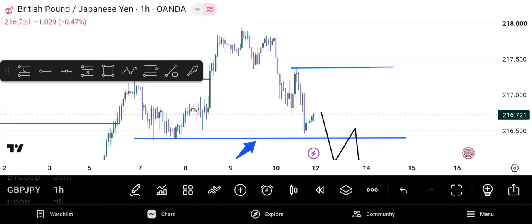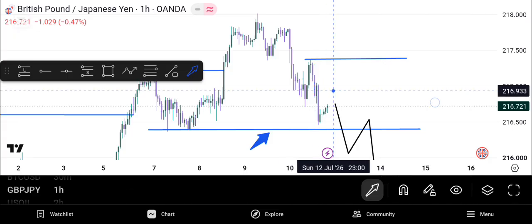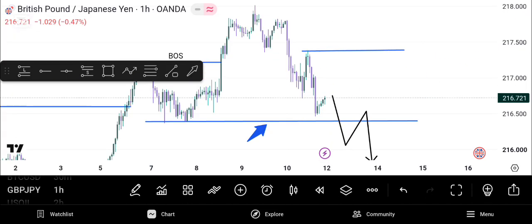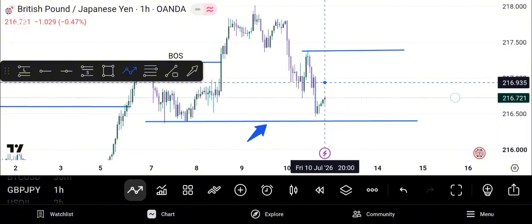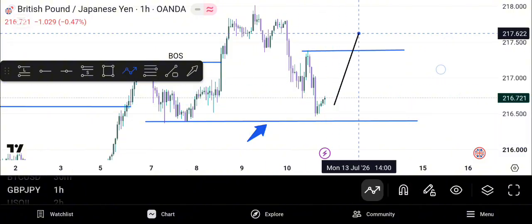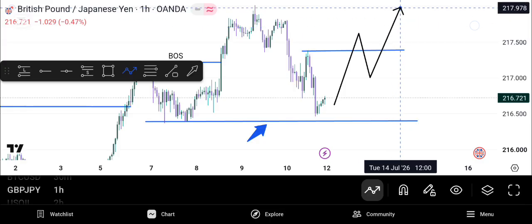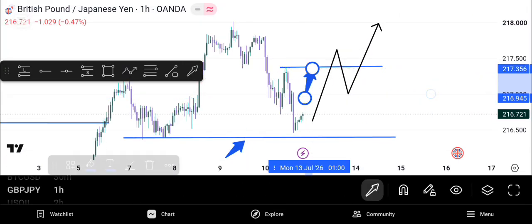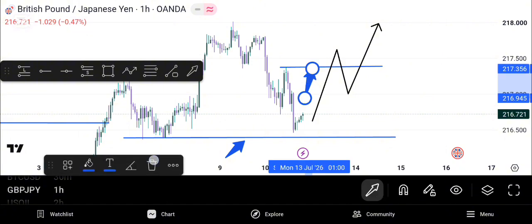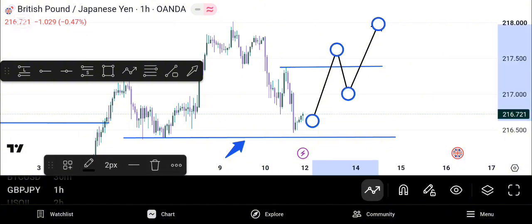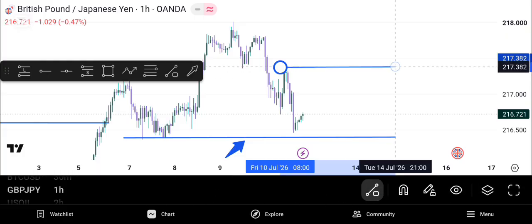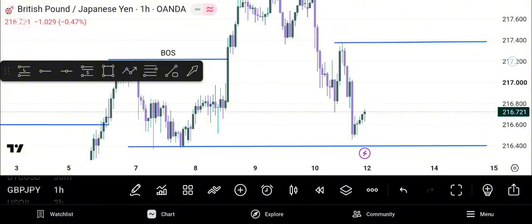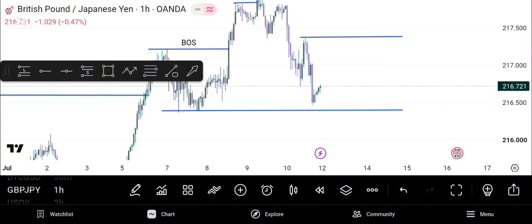And I will buy the market only if price breaks above this level. Let's say price breaks, I'll be looking to buy, because I know I would have around here my lower time frame microstructure shift. So that is my analysis on GBPJPY upon the market when the market opens today. That is my analysis. So what we'll be waiting for is for price to play out.